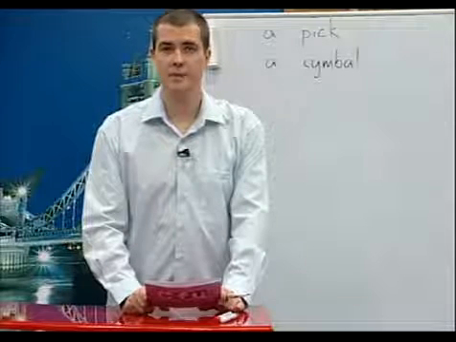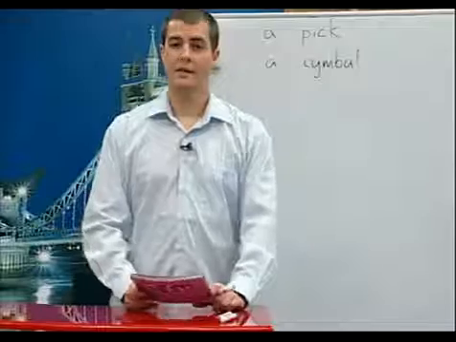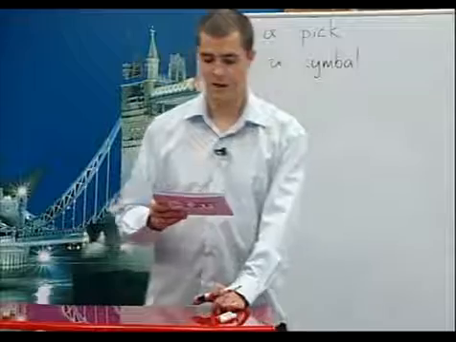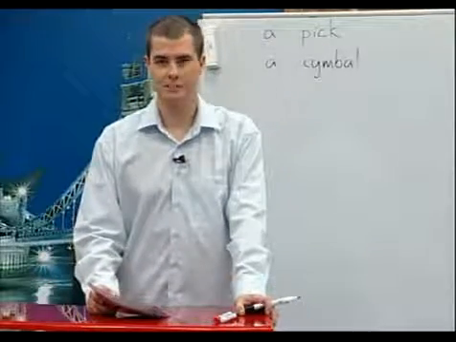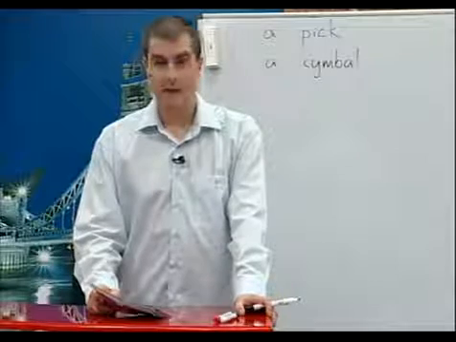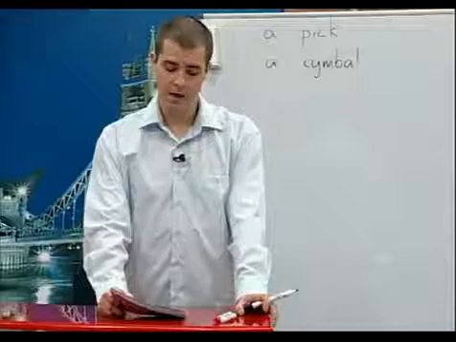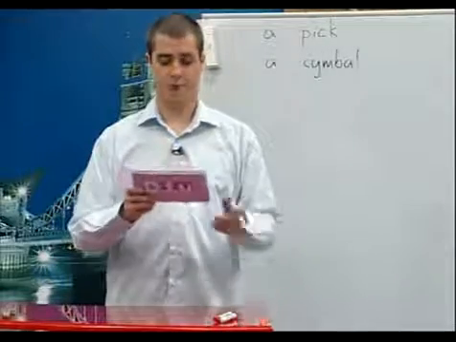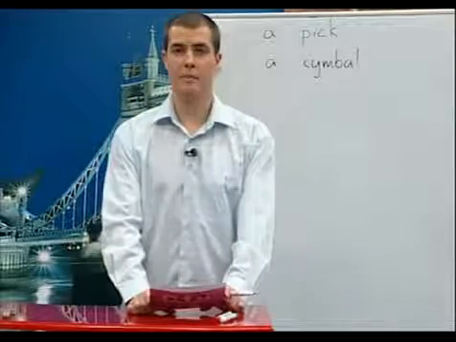Okay, here are some sentences for you. He plays the guitar. In this sentence, he is a subject pronoun. Subject pronouns are used as the subjects of sentences. Okay, next sentence. The bass player knows him well. In this sentence, him is an object pronoun. Object pronouns are used as the objects of verbs or of prepositions.